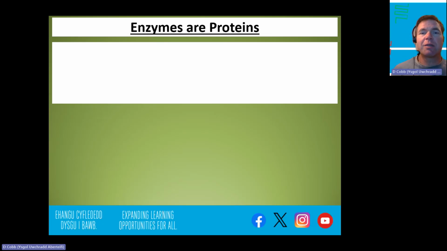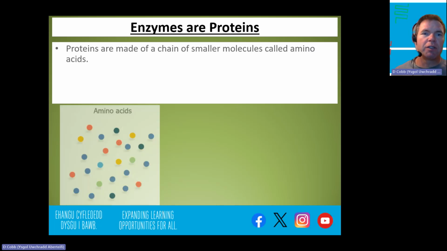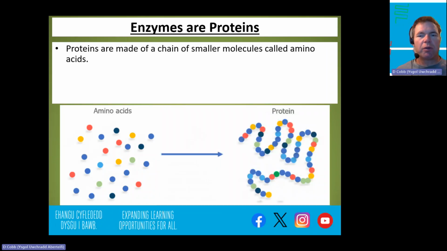So the first thing to note is that enzymes are protein molecules, and the fact that they are protein molecules is significant because the way in which they work is closely associated with the fact that they are proteins. So what do we mean by proteins to begin with? Well, proteins are made up of amino acids. So there are around 20 different amino acids, which are joined together in a very particular ordered way to form specific proteins. So when you join them together, when you bond them together in a long line like this, they form what is then a protein.